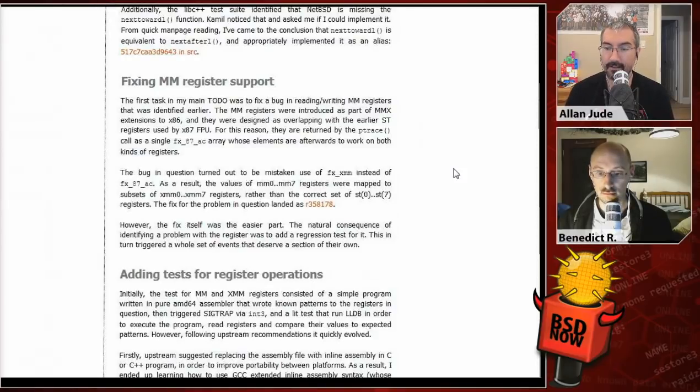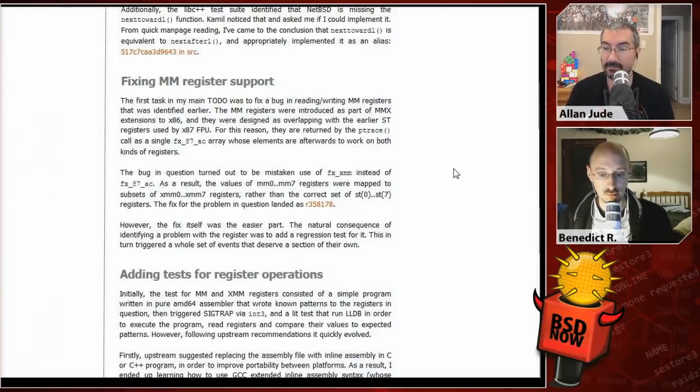They were designed as overlapping with the earlier ST registers used in the x87 FPU. For this reason, they are returned by the ptrace call as a single FXSAVE array whose elements are used for both kinds of registers.